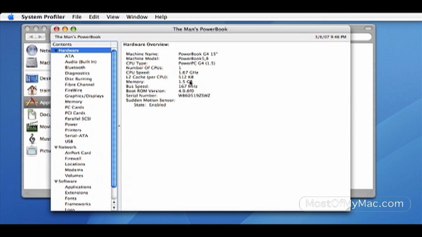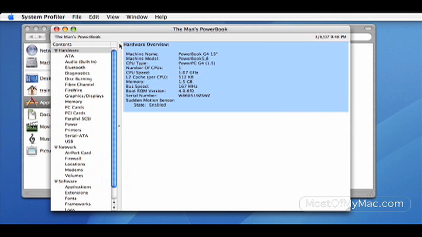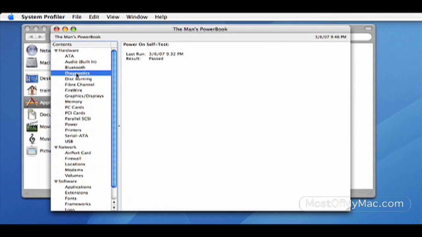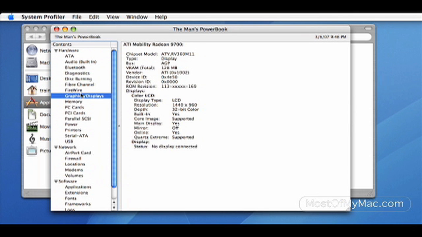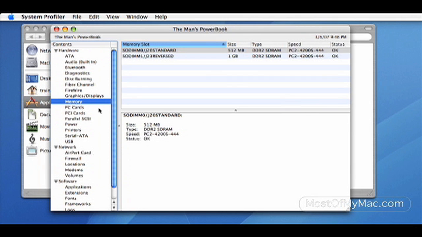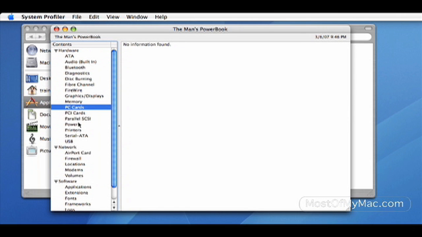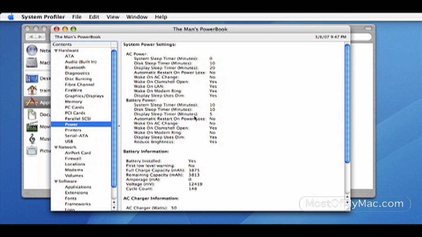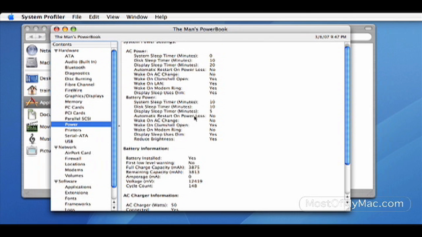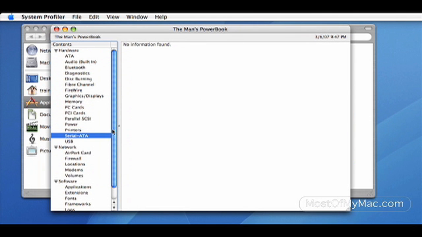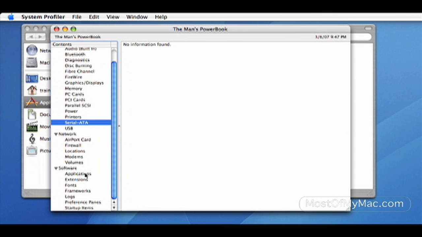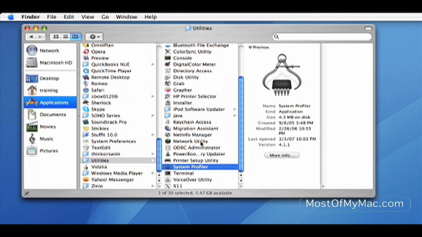The hardware, it gives you a summary of your hardware here, and then you can click on any of those little menu items to find out everything else about your machine. The graphics, from the simplest specs to the most advanced terms, and that's pretty good actually. And you can control the power, and you can take a look at the power information as well, and so on. So that's very good. And also, you can click on applications here, and it's going to show you every application that's installed on your machine. So that's it for System Profiler.